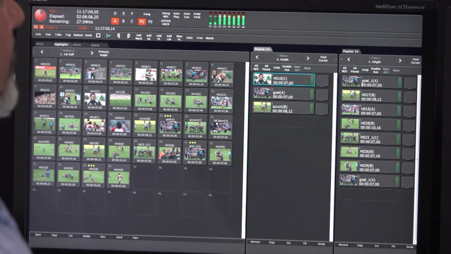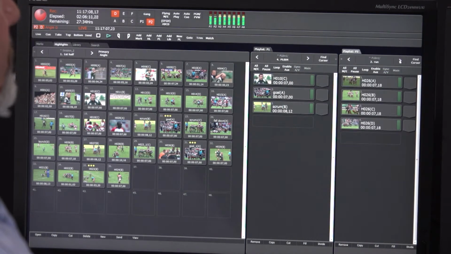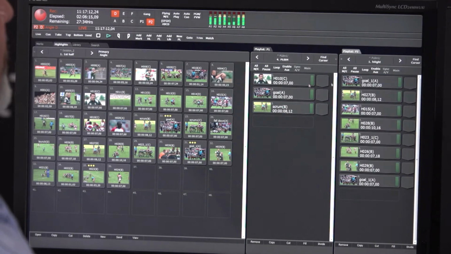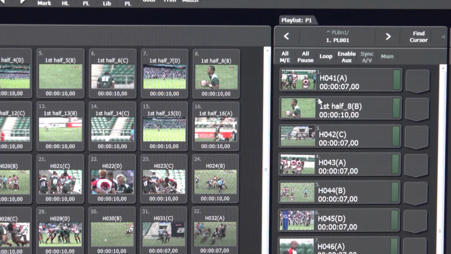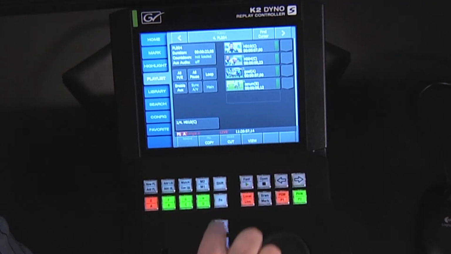To work on 2 different playlists at the same time, I can click on this double arrow. That'll open up an entirely new playlist pane. Now I can use these 2 arrows to choose which playlist gets loaded into that pane. And from there, I can continue to either move clips around or add clips to both playlists from my sources.